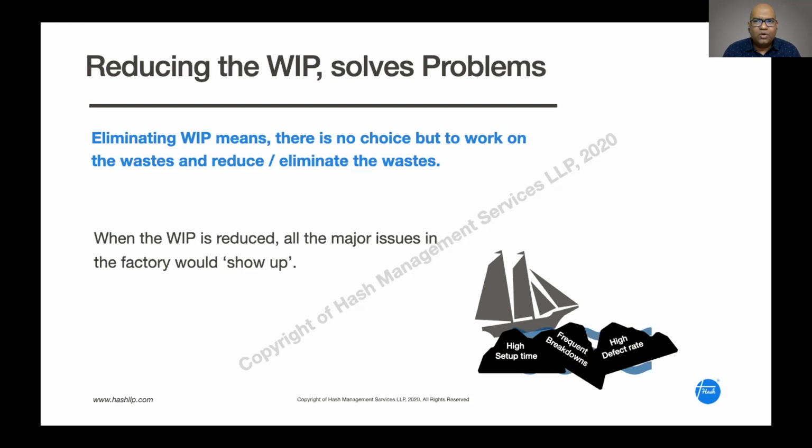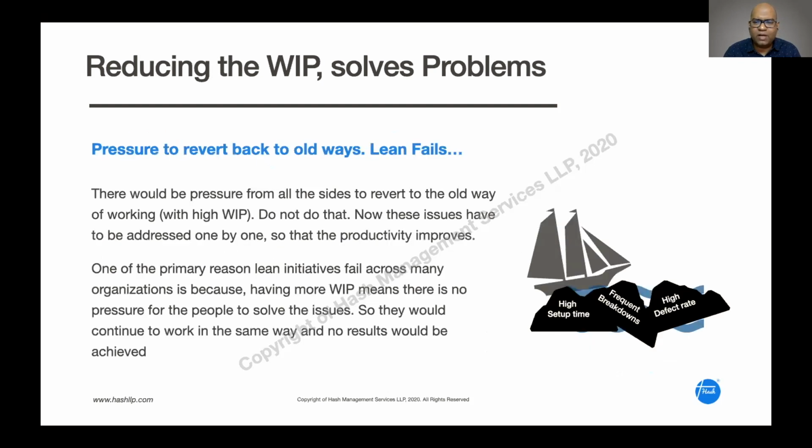And now you don't have a choice. You have to do the improvement. But instead of doing the improvements, what will our people do? They will again increase the WIP. They will increase the water level. And this is the reason why a lot of these lean initiatives fail in companies. I have seen many companies that, before they called us, had tried with many other consultants, many times.